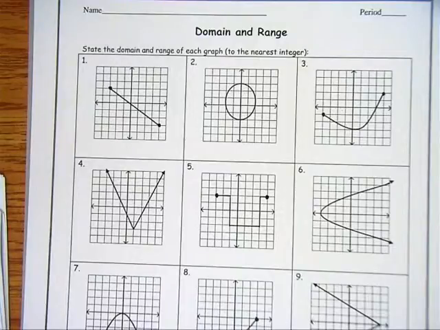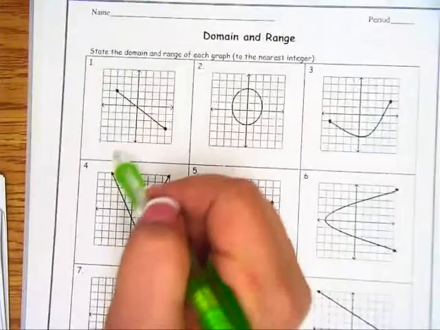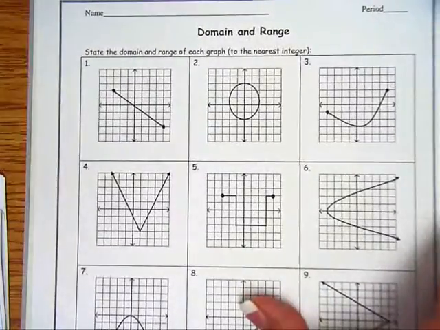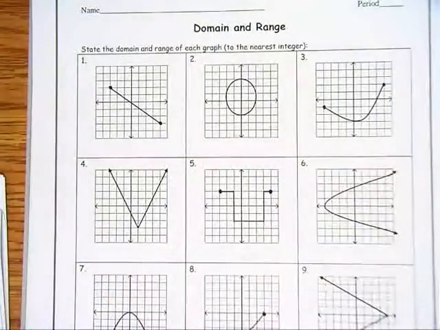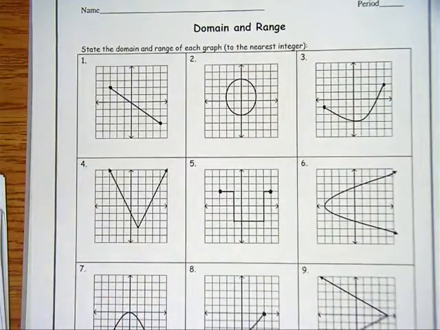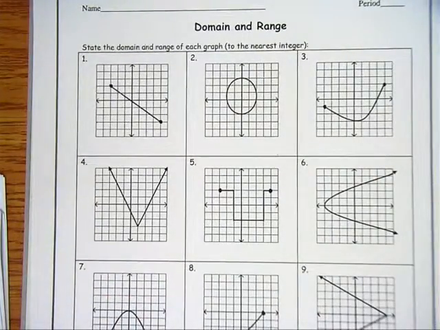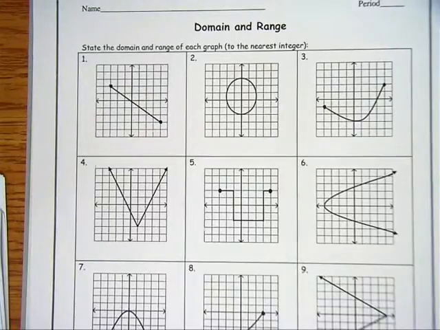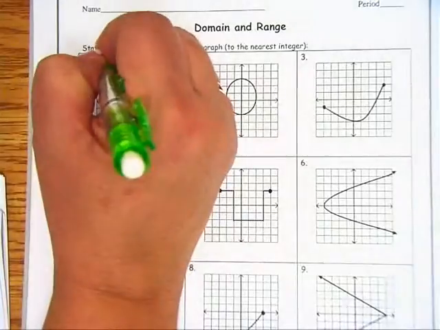I'll do a couple of them. And there's not a lot of room to write here, so if you want to put the domain on top and the range on bottom, that's fine with me. You're going to finish this up on your own today and turn it in before you leave. We've got plenty of time. But I will start by doing the first two. How about that? All right, the first one, the domain.